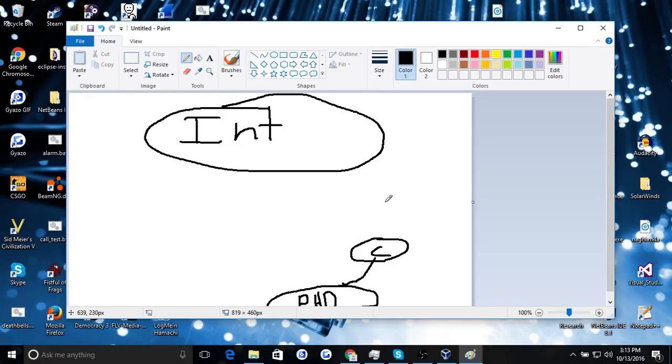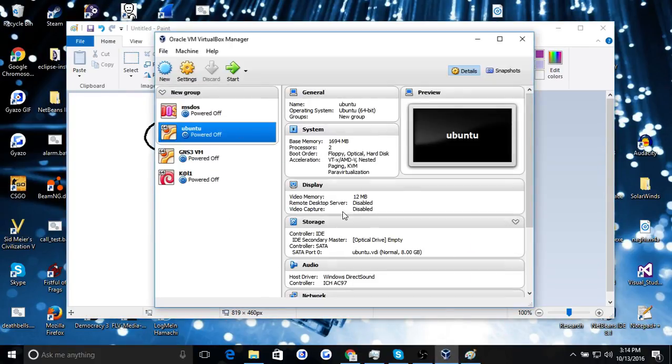You can connect it to the internet if you want. I'm just not going to for now, just to show you that you don't actually need a connection between your physical computer, I mean your Windows operating system, and the internet to have virtual machines connected to the internet. At least for Type 2 hypervisors, which are like these.